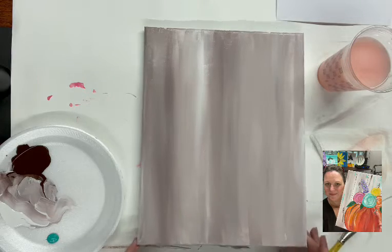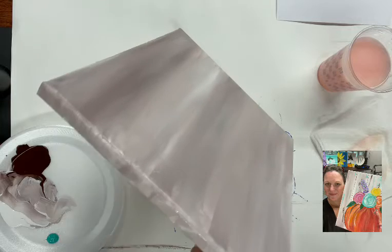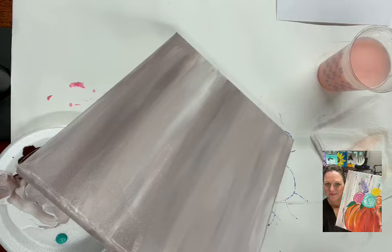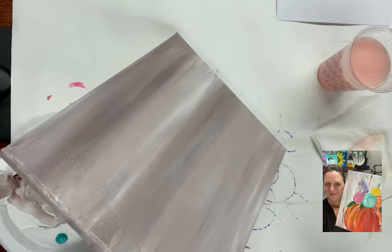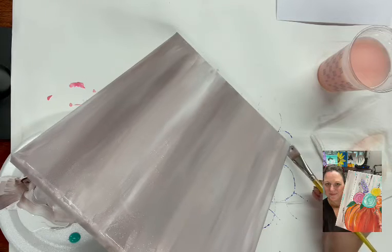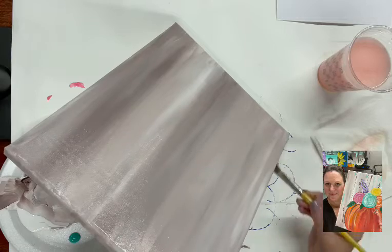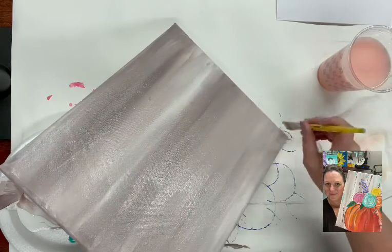All right. Let's get these sides here. And like I said, try to do it while your front paint is wet. That way, if you need to go back over and smooth it out, you can. Easy peasy.